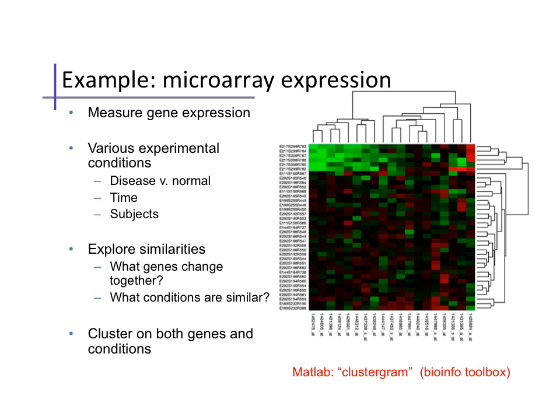The unsupervised task is to try to understand this data matrix. Which genes behave similarly to which? Do they behave similarly in all the patients or only some? Which patients are similar to which? We can perform agglomerative clustering on both the rows here and columns here of the data. And then this dendrogram can be used to permute the data into an ordering that reflects and illustrates their grouping pattern.